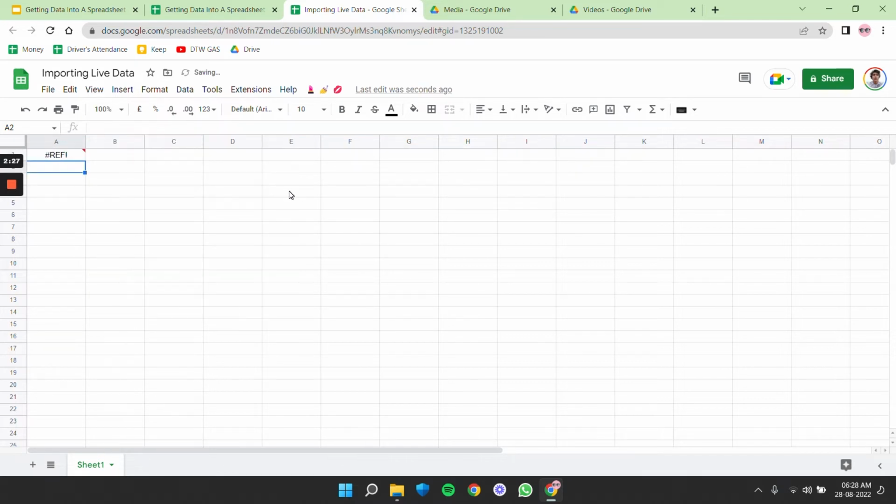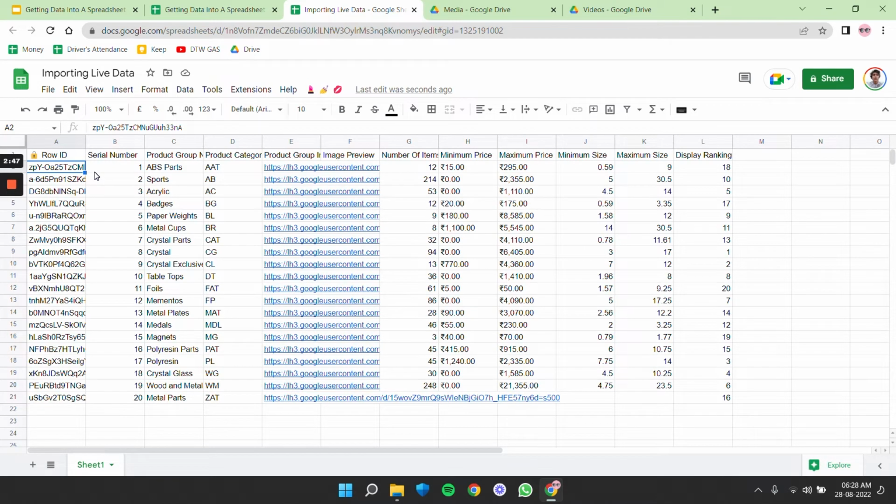We're almost there, right? Now the last thing it's going to do is ask you to allow access. In order to do this, you need to be the owner or an editor of the parent sheet as well. So we're going to hit allow access, and in a moment's notice all the data is going to be populated, right? So now let's look at how it's actually updating itself in real time.